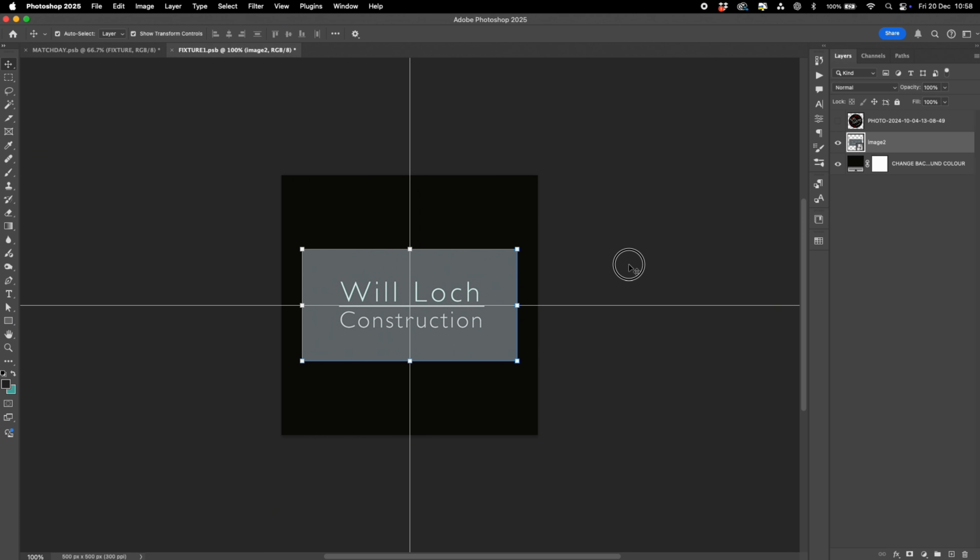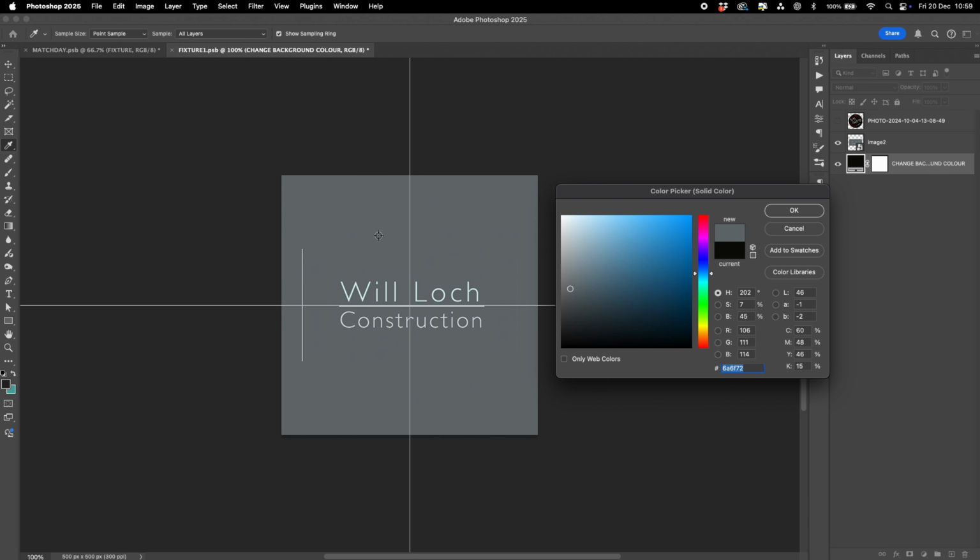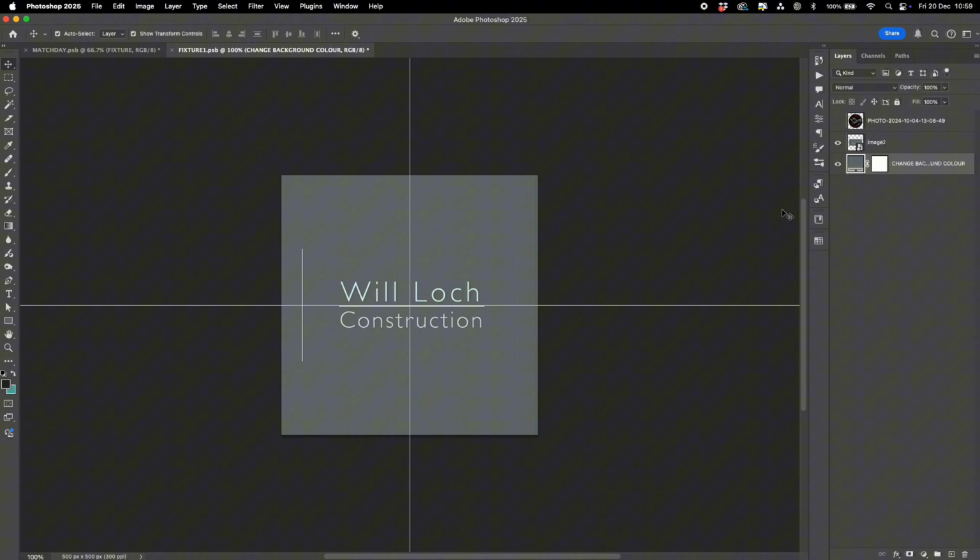Press enter. Now with sponsor logos, they are different to club logos because some have backgrounds, some have patterns. So we've created this system just to make it easier for you to add sponsor logos. So as you can see, the background on this sponsor logo is grey. At the minute we've got a black background. So we just double click in this space here and we'll click on the background. We've got this little target icon up here. So we'll just click on this grey background and it will blend in.